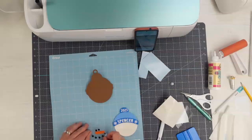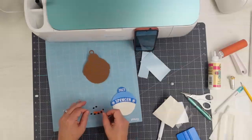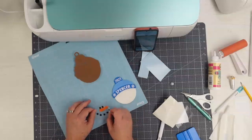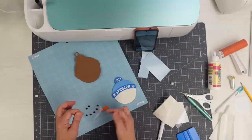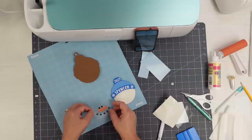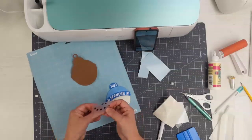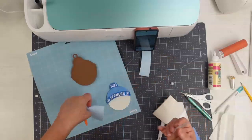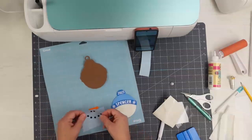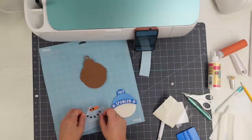So I'm just going to line this up, and I know that I want my, you guys can see this here, I should move up a little bit. I want my nose, it's going to be tilted a little here. So careful, don't touch your vinyl to your mat because it'll stick. I'm just picking up my nose is all I'm doing. Actually, let me do it this way. I don't want my vinyl to hit my mat because it will come up.